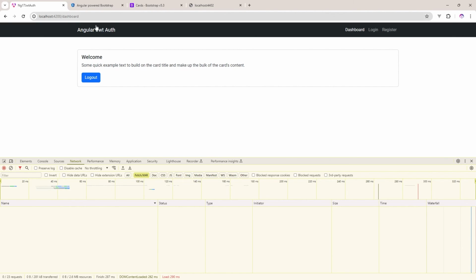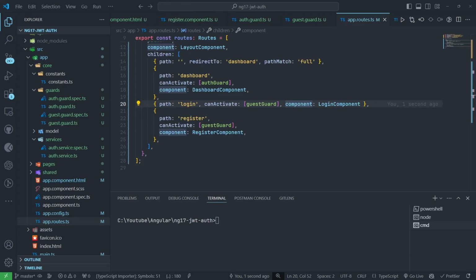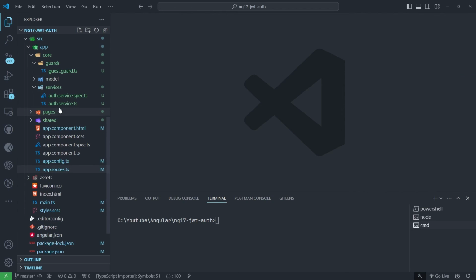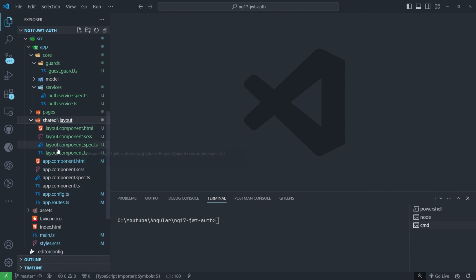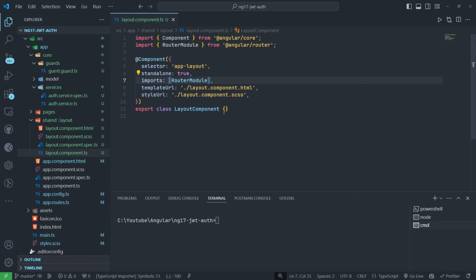But one more thing I need to do: I need to hide these options. Okay, let me do this. These options we have in the nav bar. So in the shared layout component, we'll import the auth service.